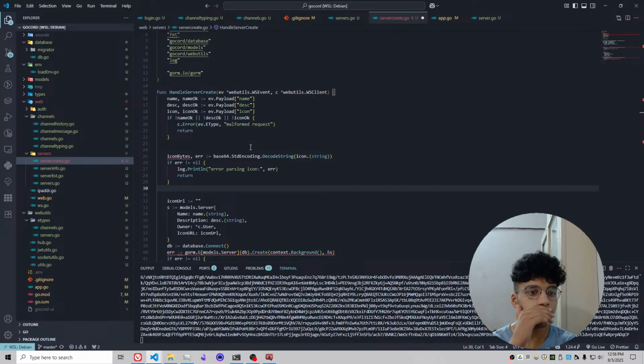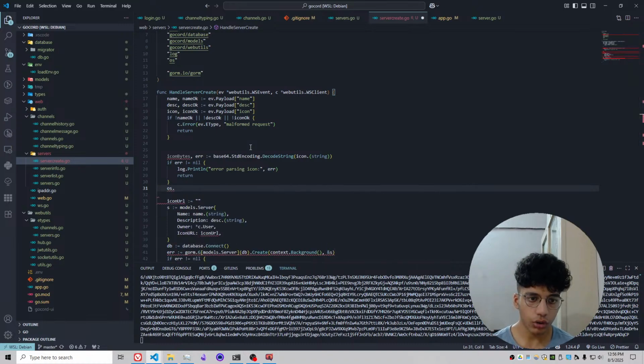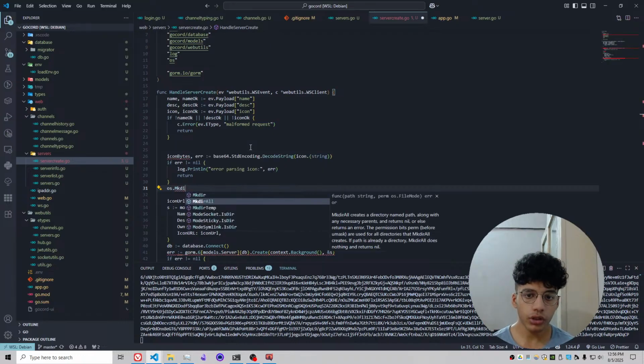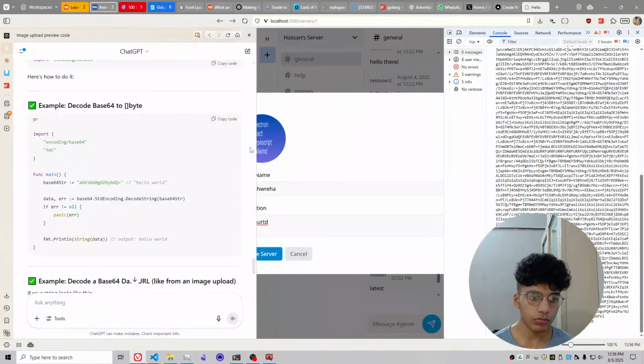I guess we should have a media folder. So we're going to use the os create dir or make dir. Okay, there we go. Is there a way to do this without... I don't want to actually cause an error here.